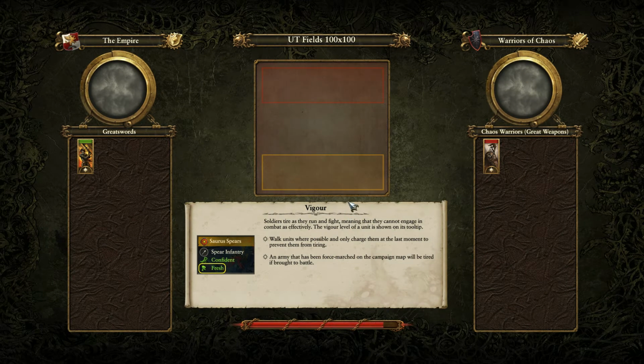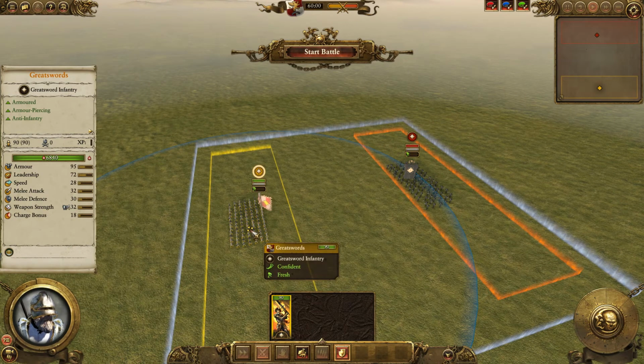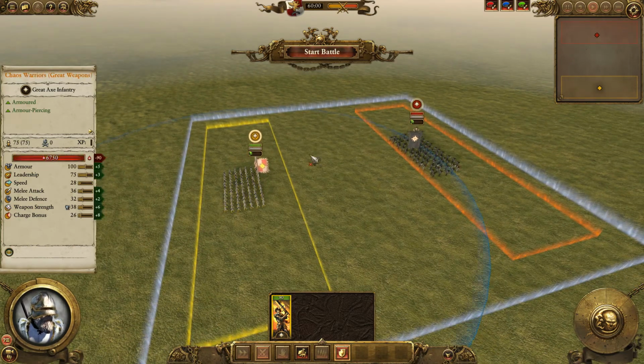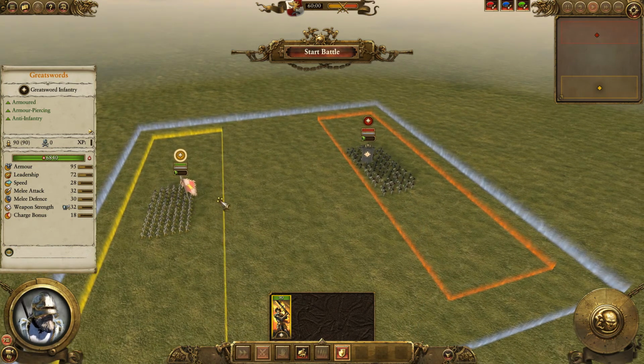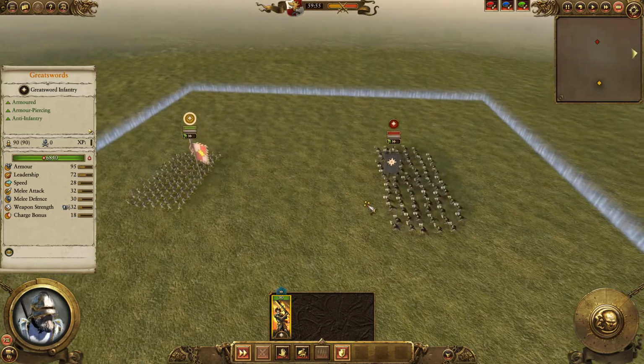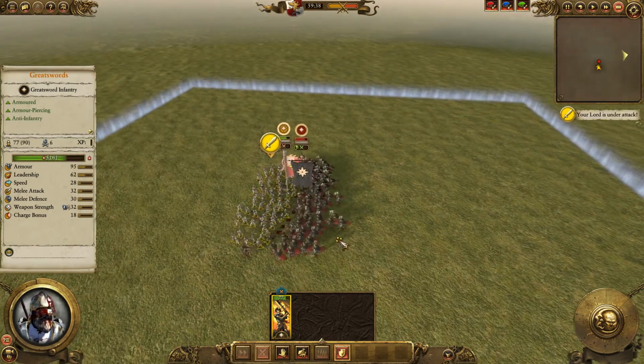I think this is a pretty big measure, because the flagellants got a buff too. These infantry are really important to Empire, and all your mid-tier infantry are really important to every faction. So let's get that fight going and take a look at how these greatswords are going to do against these Chaos Warriors with great weapons.